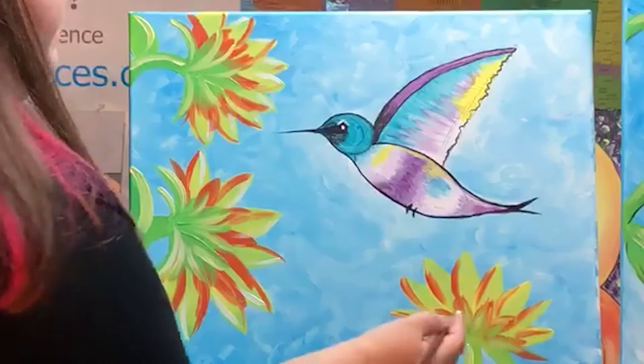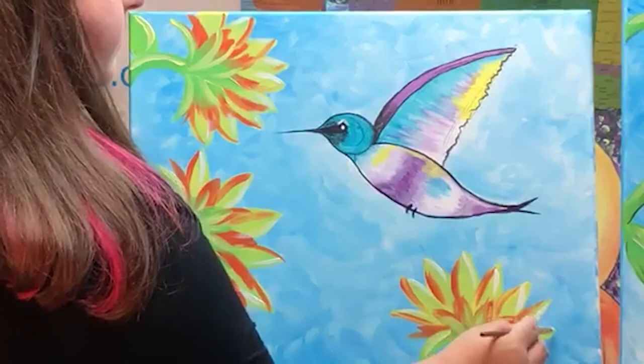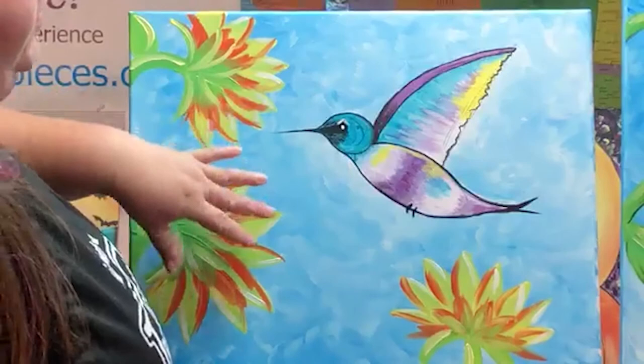It seems like you're doing rather light strokes. Yeah. The more pressure you have, the wider your brush stroke will get. It's almost like an outline, a little bit. Yeah, kind of. Instead of outlining the yellow petals, we're just going to go back to outline a little bit of the greenery.